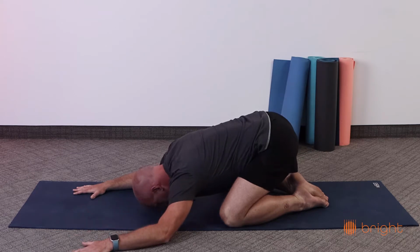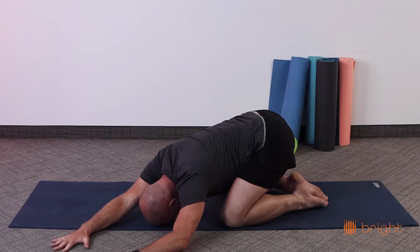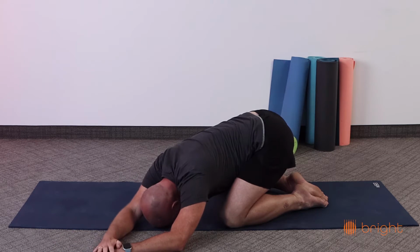Slowly walking your hands over towards the left side of the mat. Taking a nice deep stretch into the right side of the body. If you need a little extra, you can walk your right hand on top of the left. And just notice the subtle difference here. Feeling this nice stretch up the right side of the body, all the way out of the hip, into the lats and the ribs, and into that right shoulder blade. Another full breath here. Through your nose, breathe out.